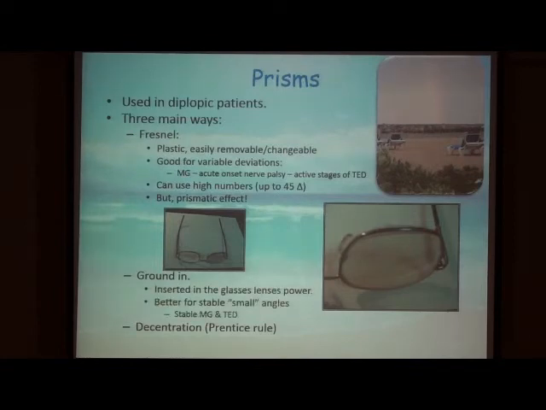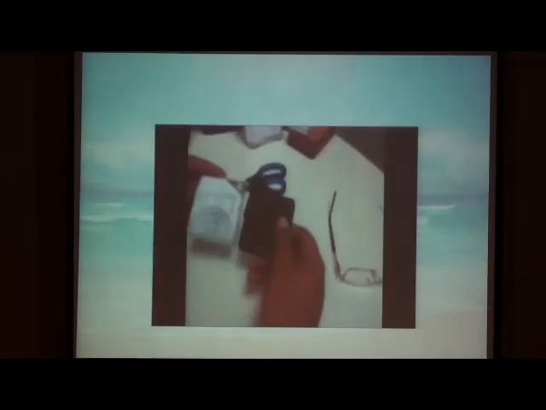The ground-in prism, we insert in the glasses. The problem is that it has a limitation. They don't give big numbers, maximally 6 or 8. Sometimes some opticians do more, but it's not big numbers like the Fresnel prism. So this is a very short video on how to apply a Fresnel prism.